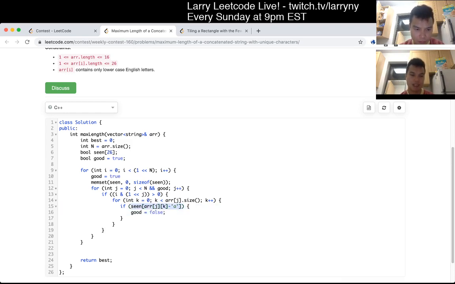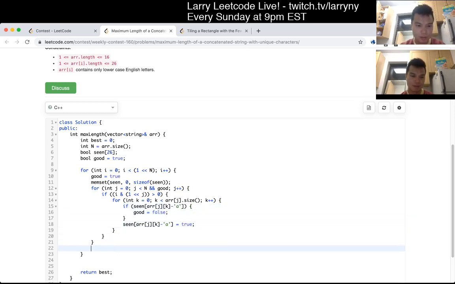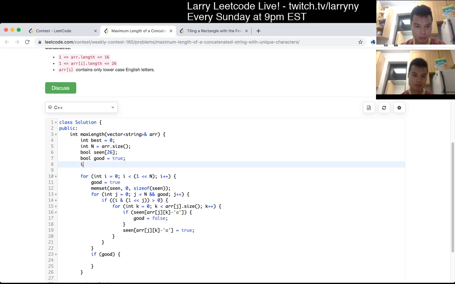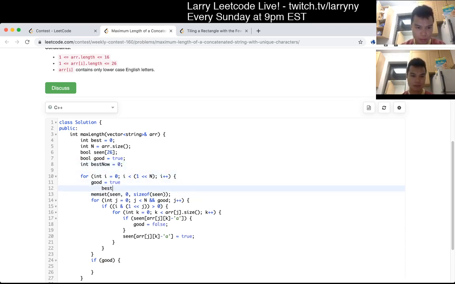Basically, this is just to keep track of what characters we've seen, because we cannot see more than one of them. And then it's still good. We just add it to, or we take the min of that, or max. Yeah, max of that in this case. Oh yeah, I have to count the characters, which there are a number of ways to do, but I just did it this way.